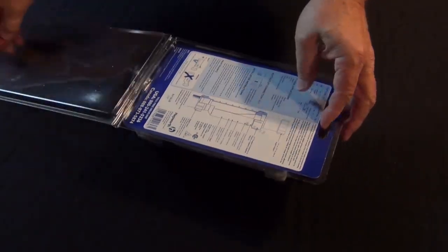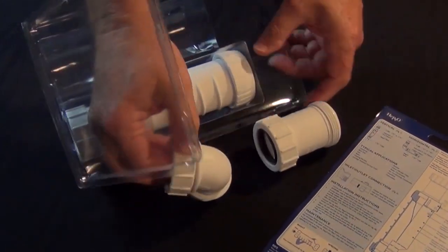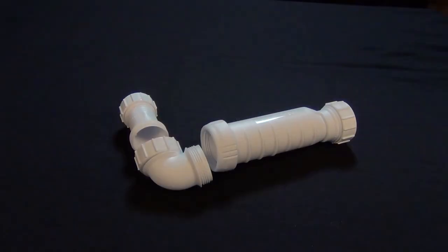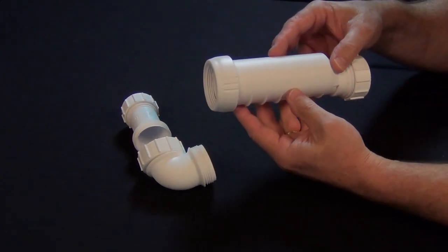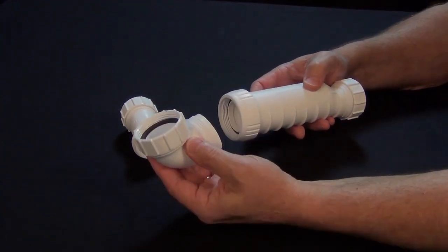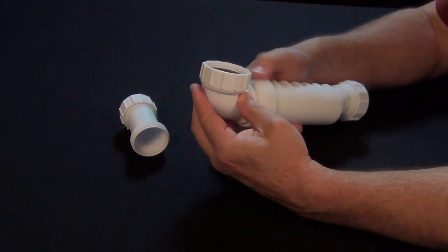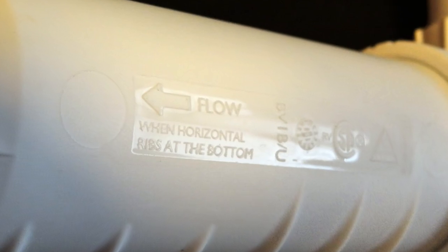Supplied in a convenient kit, inside you'll find all the components to adapt the valve to the rest of the plumbing system. In some cases, a couple other parts may be necessary, but more on that later. You'll notice molded ribs on the valve itself. When installing the valve in a horizontal orientation, these ribs must be positioned on the bottom side of the valve. Also when installed horizontally, the supplied angled adapter must be used to ensure the correct drainage slope is maintained. You'll also notice the direction of flow is marked on the body of the valve — the arrow must point in the same direction as the flow of the wastewater in order for it to work.